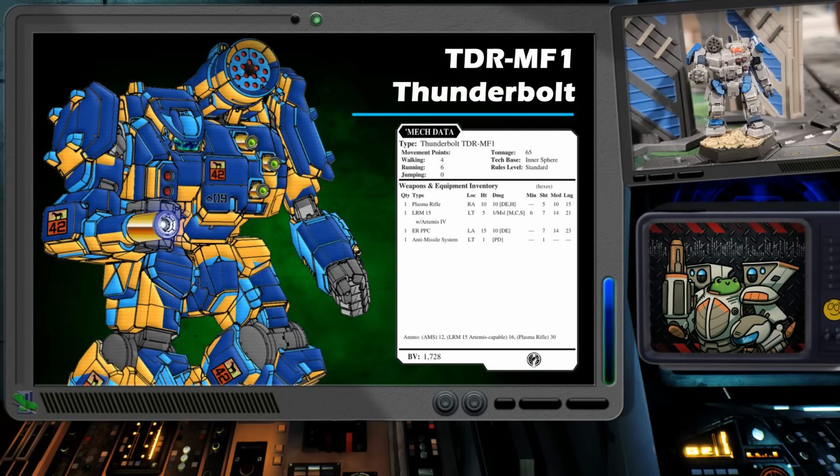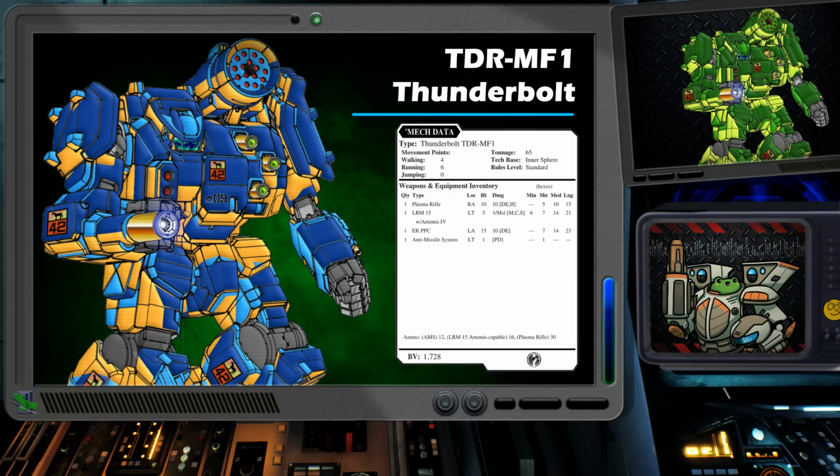It's a bit like throwing a rock in a pond with so many other variants out there, but I think I have a unique take on our dear friend, the Thunderbolt. The Thunderbolt MF1 is a purely Inner Sphere creation and carries no clan tech. It does benefit from a light fusion engine and endosteel, but 13 tons of armor are standard.